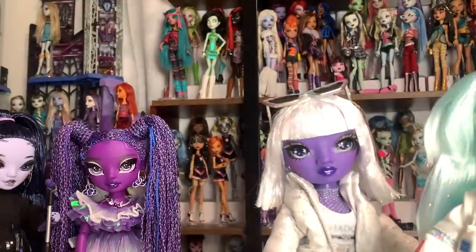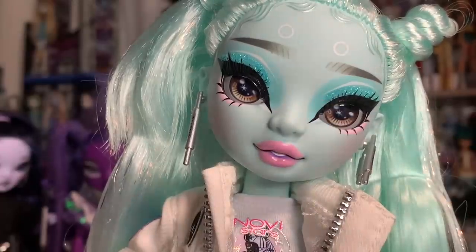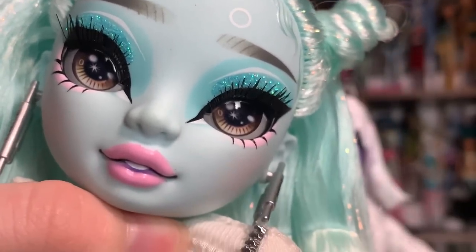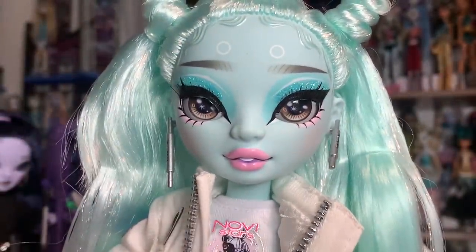It's the lips mainly. And then this one, the only issue is that when I say messy, I mean messy. Like there's something on her face. It's weird, right? I think it's overspray from something. You see that? I think it's from the eyebrows, but I'll clean her up. It's no problem, but that's something to keep in mind. I just recommend waiting to buy these in stores if you're worried about stuff like that. For me, it actually doesn't bother me at all.